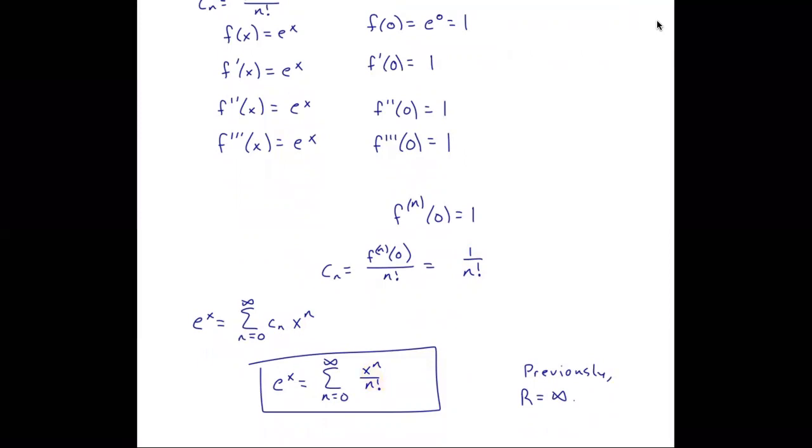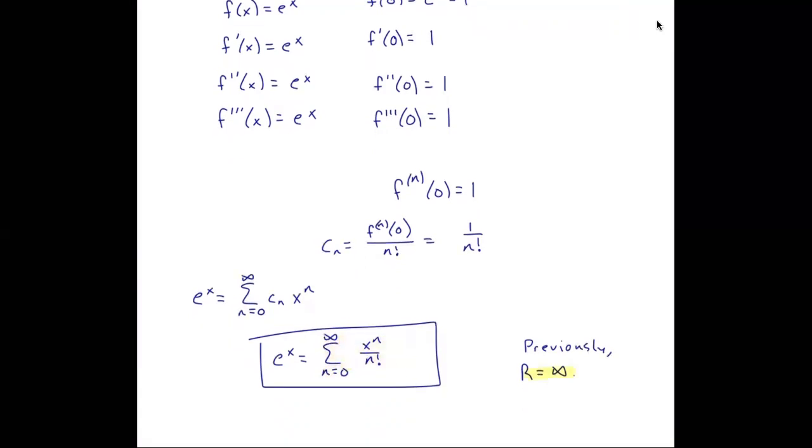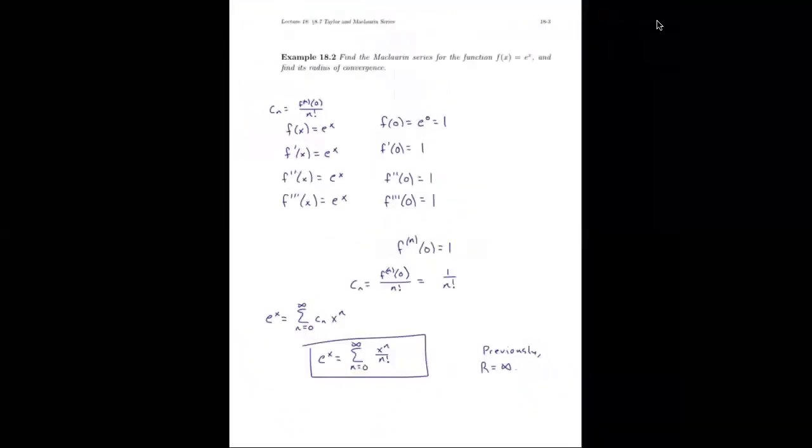Okay, we've actually done this before. We checked the radius of convergence for this exact power series back in 8.5, I believe, and we found that it had a radius of convergence equal to infinity, which means its interval of convergence is all real numbers. So you could confirm that again for practice, or just find the notes where we did that previously. Remember, it's the ratio test, setting the conditions of convergence for the ratio test and determining which x values satisfy those conditions. And you'll find that it's all real numbers.